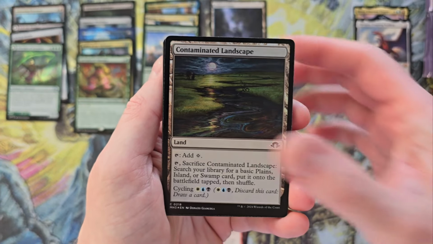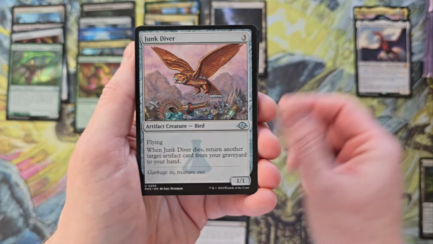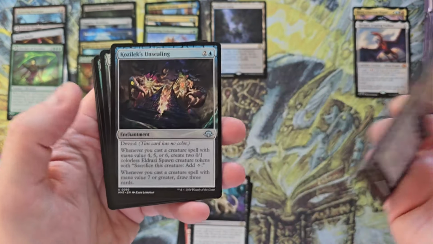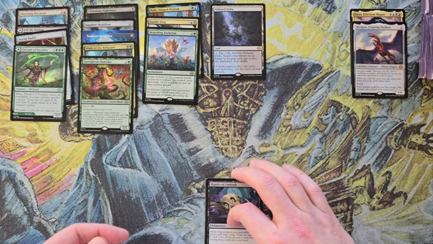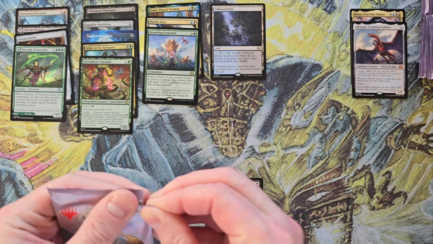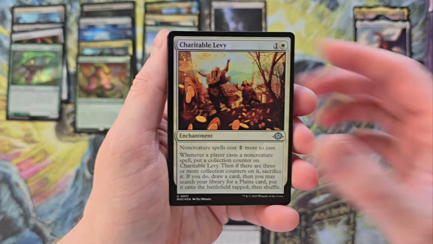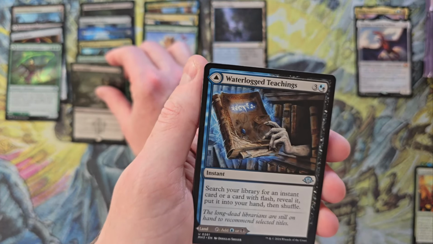Spawn. Landscape. Ripples of Undeath. Nah. Null Elemental Blast. Wonder if that thing's been holding on. Kozilek's Unsealing. Okay. Alright. Come on, Mythics. Come on, Fetch Lands. Let's do this. Eldrazi Linebreaker. Toxic Deluge.